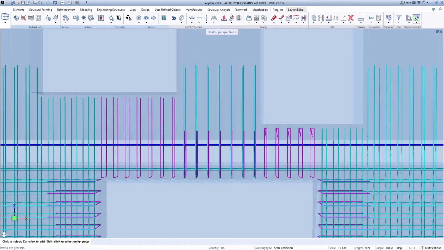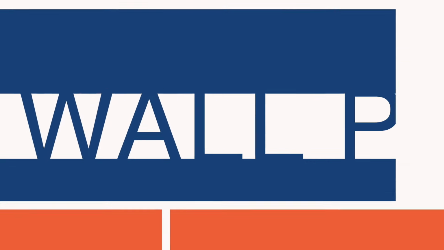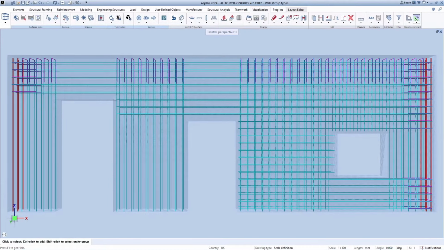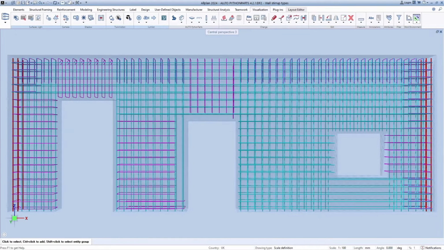Open stirrups for openings above can be pre-created or will be created later on the wall above. Based on input conditions, stirrups can be closed stirrups, 2 open stirrups with lapping, or normal open stirrups.